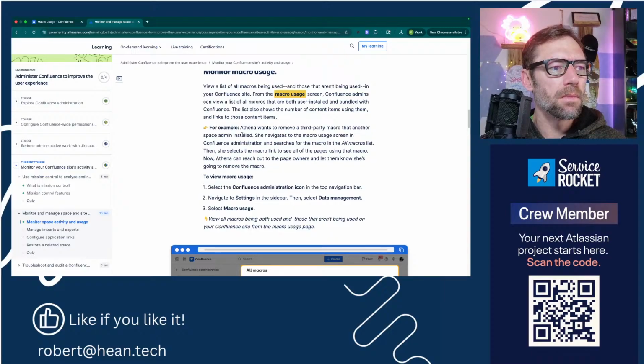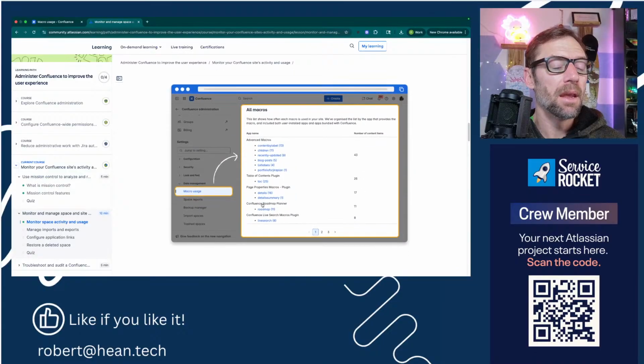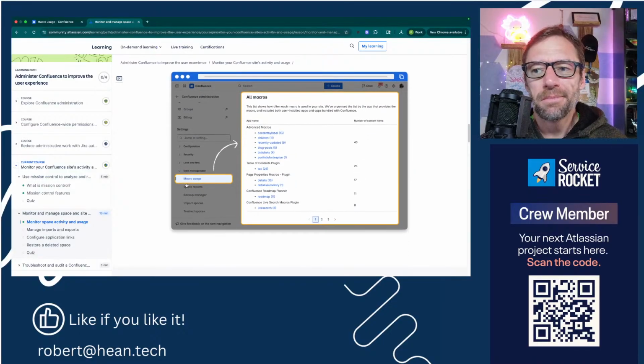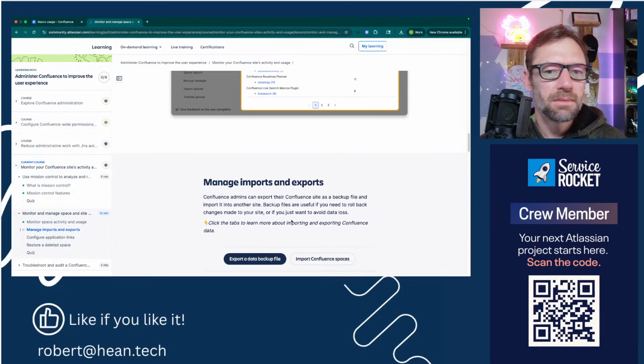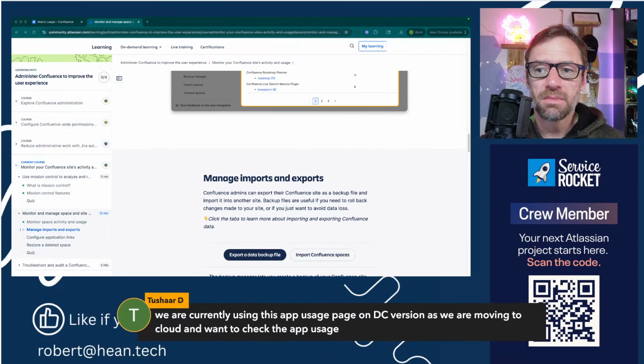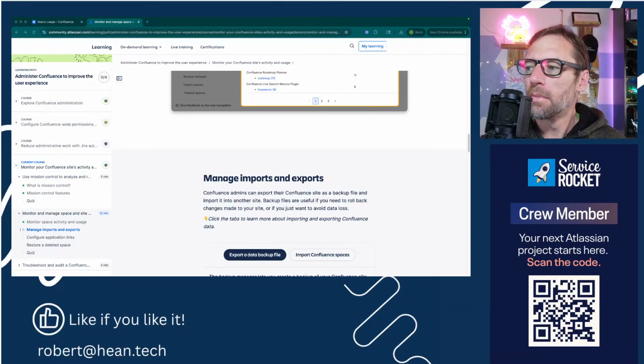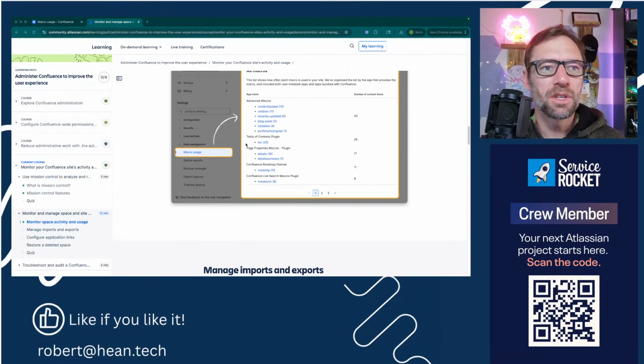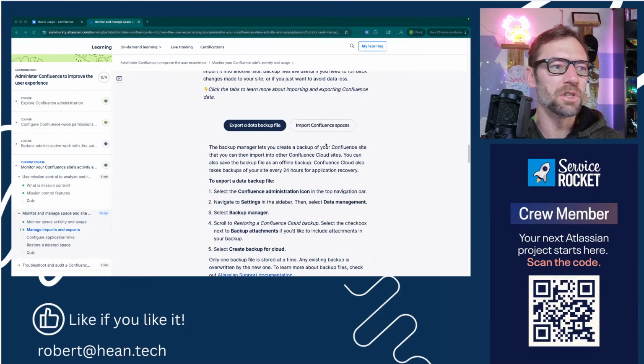And even here in the learning, we're seeing, hey, the use cases go figure out, is this marketplace app being used? And this is where we can do that. Again, this is something that every 6 months we would want to look at. And that's a good use case too, Shar. If you're going from DC to cloud or straddling instances, this can help you keep an eye on it. I don't think it gives you over time metrics. It's just saying as of right now. So you'd want to check this every month or so and record the numbers somewhere.